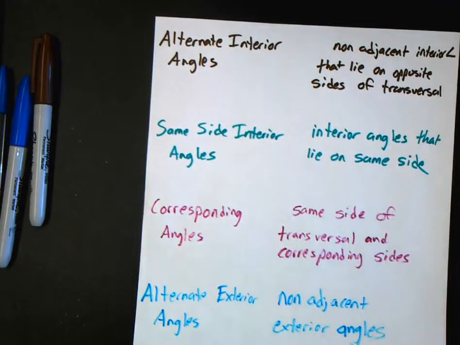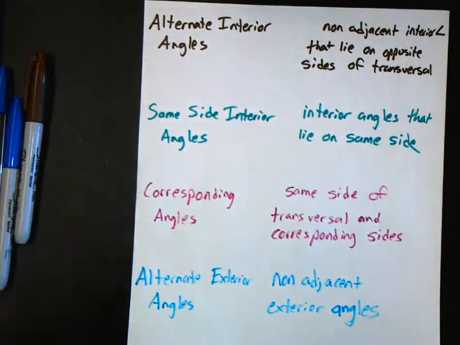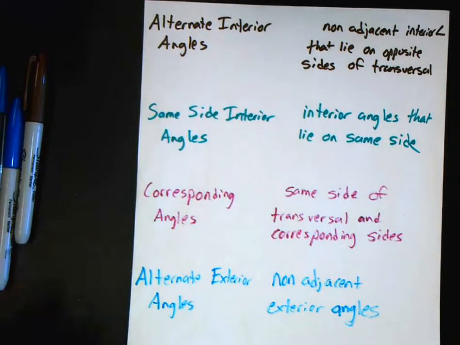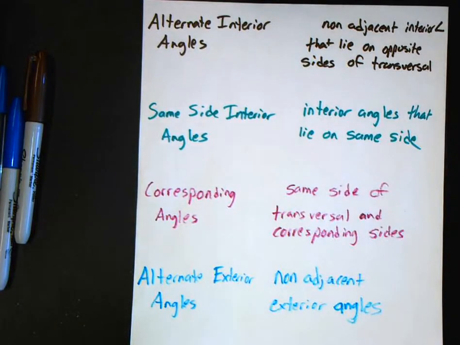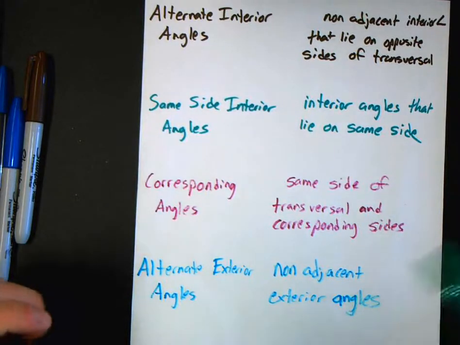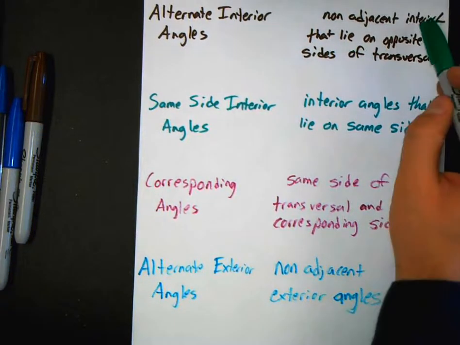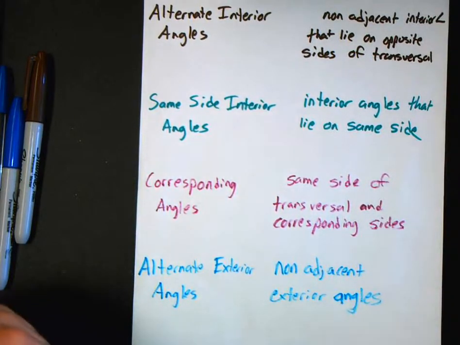All right, here are the next four theorems when looking at transversals and some types of angles that they form. All of these terms on the left are the labels of each of the angles, and all of the ones on the right are the descriptions of what is happening to these angles. So the first one is alternate interior angles. This means that the angles are not adjacent or not touching each other. They are interior, so on the inside of whatever transversal is cutting them, and they are on opposite sides of a transversal.